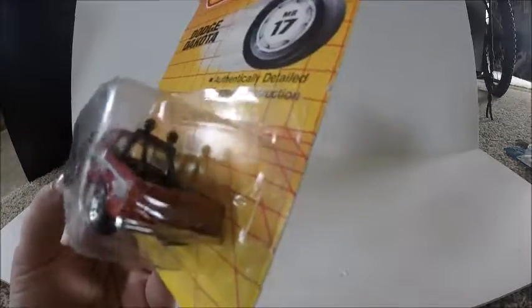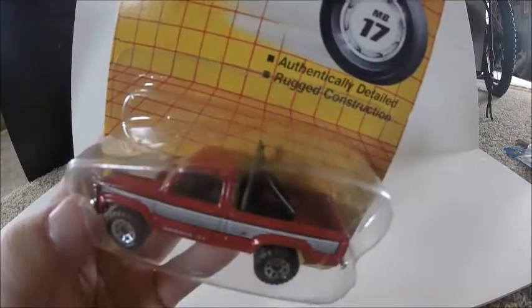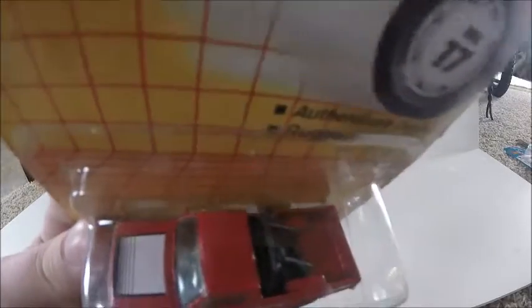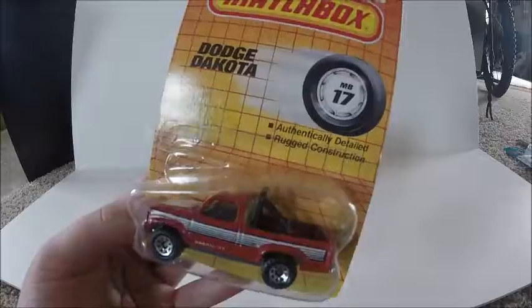I think it's a pretty cool casting. It's something you'd see here in Michigan. And look at that roll bar. Excuse me about the bubble popping there. Can't really do anything about that.